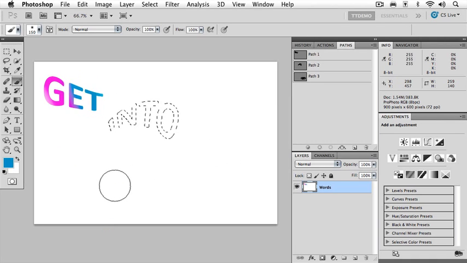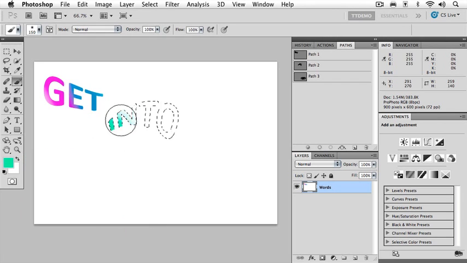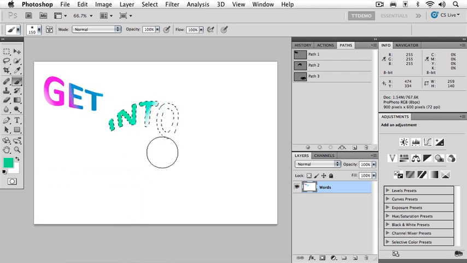Again, we'll bring back our HUD color picker, and for this, let's choose a pretty saturated color. We'll press the space bar, and we'll start down around here. Simply paint across that. Again, our HUD color picker. Let's move this down a bit, and we'll paint a slightly different green there.